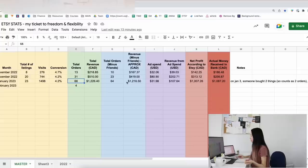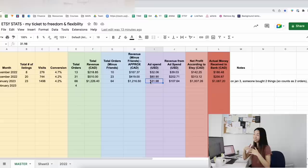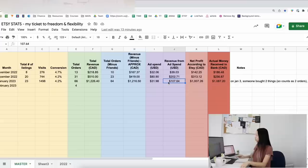Revenue was $1,200. For the entire month of January I did $1 a day for ads, and the result was like triple the amount in revenue, which I'd say is quite good. In the previous months I changed the ad spend more — $2 a day for half a month, then $5 a day, then back to $1 or $2. But in January it was steady at $1 a day, and the result was quite good.